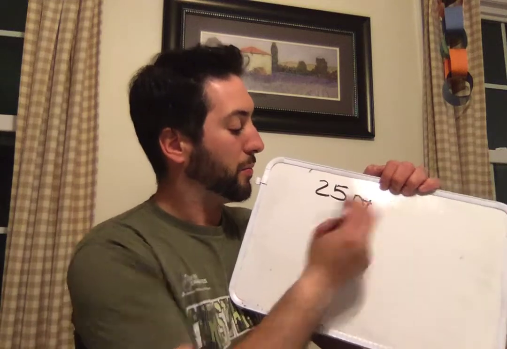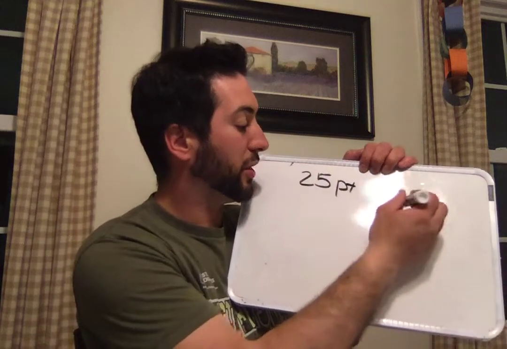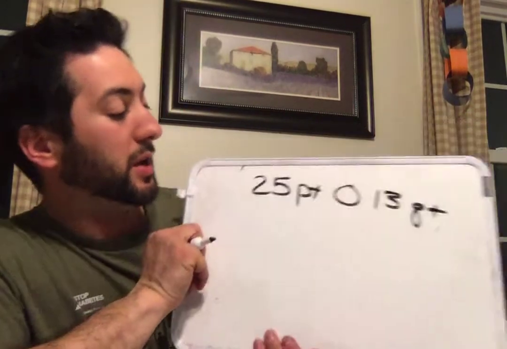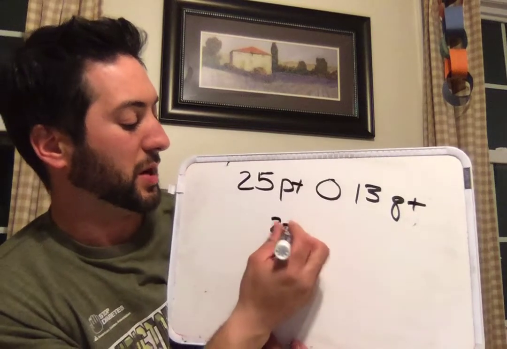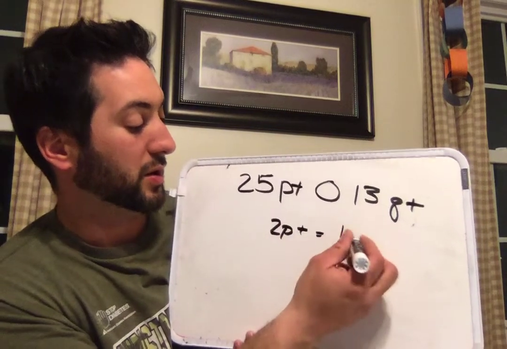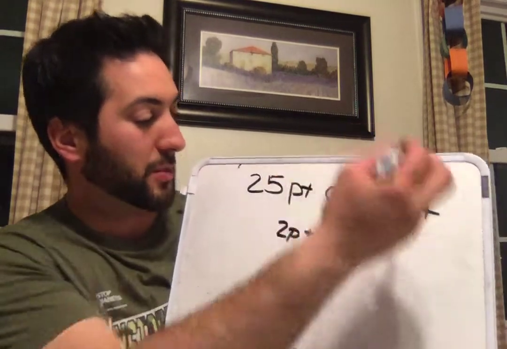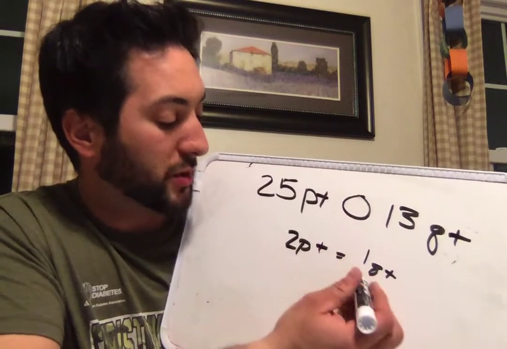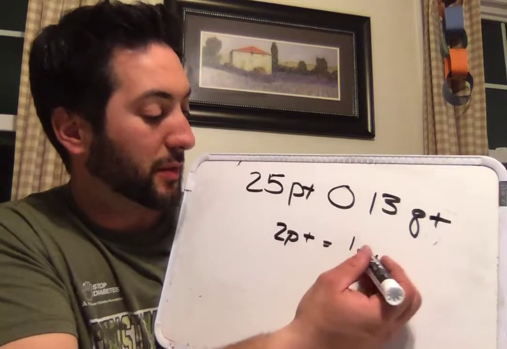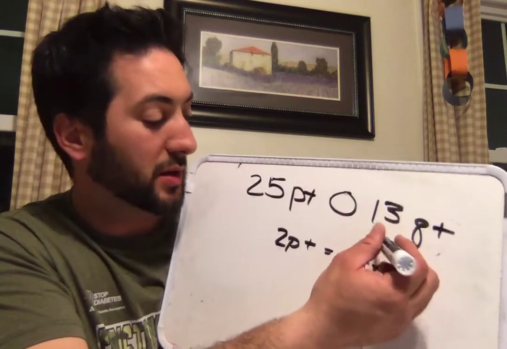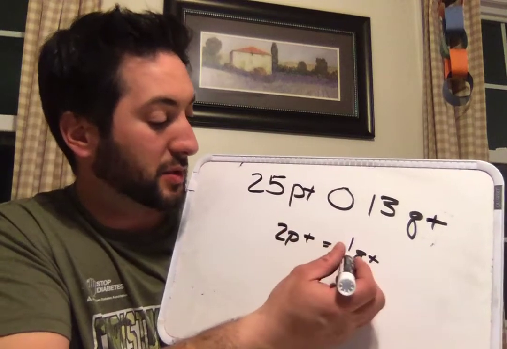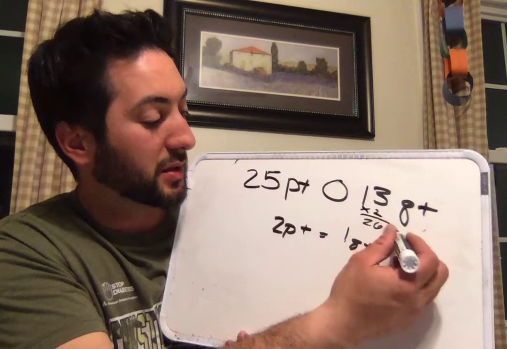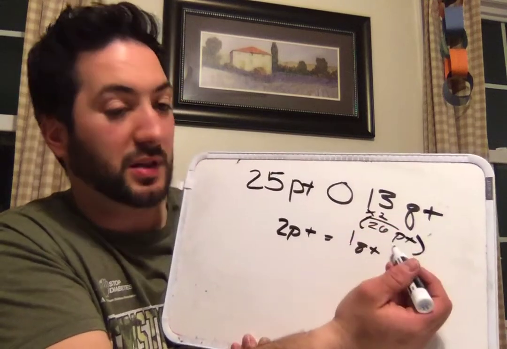25 pints, circle, 13 quarts. Okay, I'll make sure the glare doesn't bother you. Pints and quarts, what is our conversion? 2 pints equals 1 quart. What is our relationship here? Remember, we want to put these in terms of the other. The quarts are bigger, so we want to make those into pints. The quarts are always half of the pints, okay? Quarts are always half of the pints. So whenever I have quarts here, this is half as big as this. So in order to get from this to this, I multiply by 2, right? So 13 times 2 equals 26. So 13 quarts is the same thing as 26 pints.